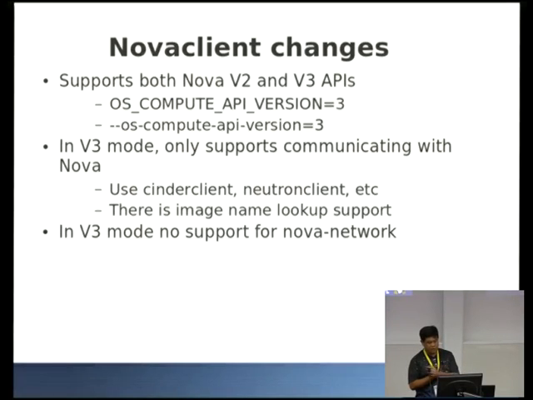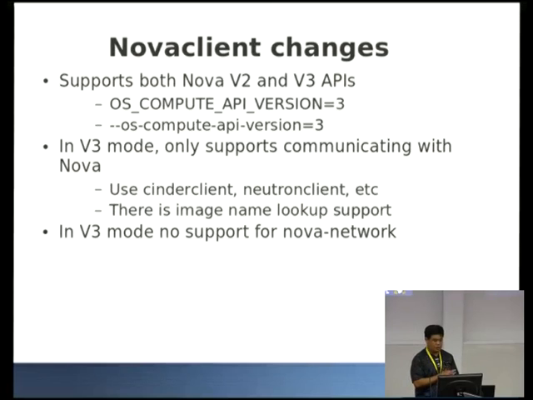With the V3 Nova client, I've been removing most of the communication with anything but Nova. Again, for similar historical reasons, you used to be able to create volumes or create network information through Nova client. Instead, you'll be expected to use Cinder client or Neutron client. We do still have some stuff going to Glance, so you can, for example, boot an image by name rather than UID, because it's a lot easier.